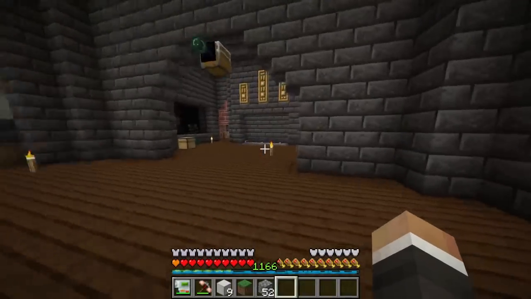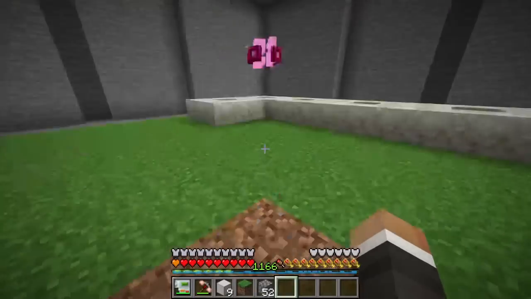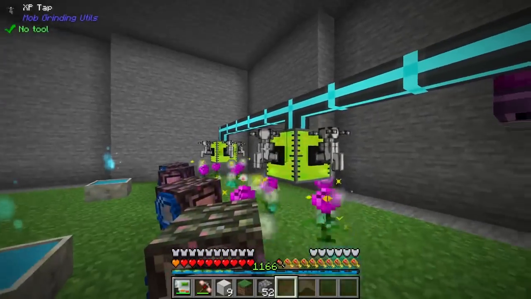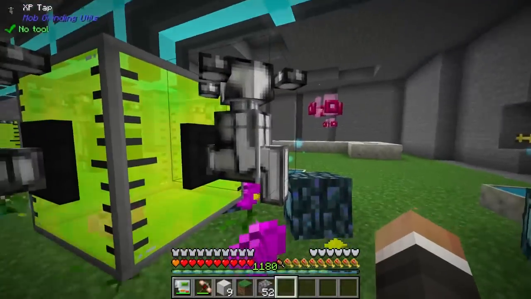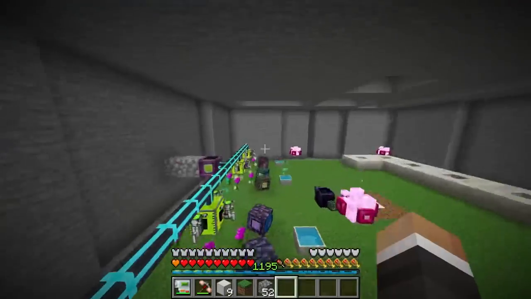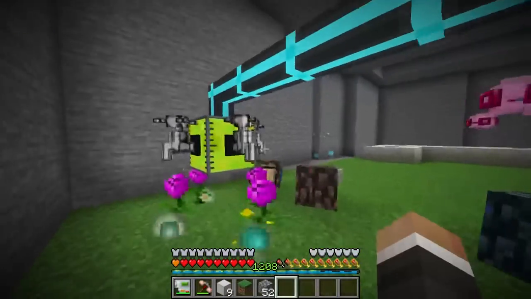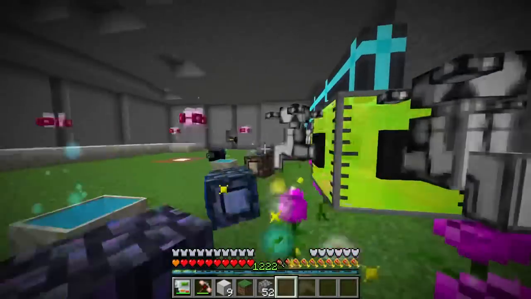Chat does make a good point. We should go and stop those taps downstairs just to make sure that we don't end up with a trillion experience filling up on the floor, given that these are all completely full now, and given that we don't really need any of this anymore now that we have an infinite amount of mana available to us. And so between streams, I'm going to leave all of this stuff chugging away here.